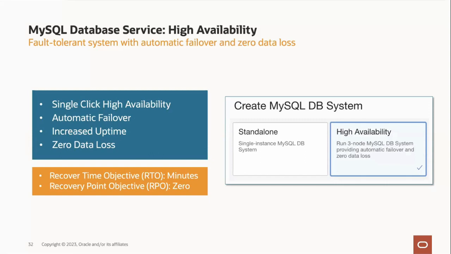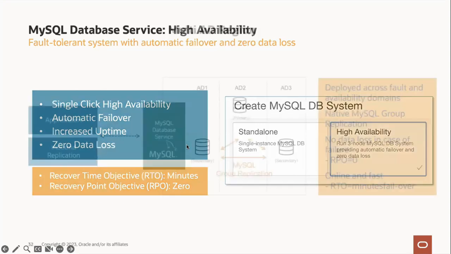And what that's going to allow you to do is going to have high availability out of the box. This is very quick. It's going to have an RTO of minutes and an RPO of 0. It's going to carry all of your data, and it's going to have a generally high uptime.